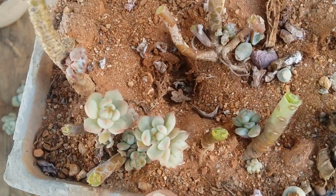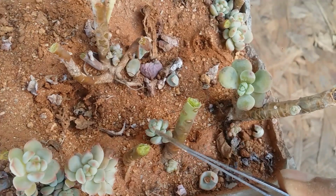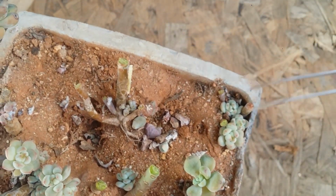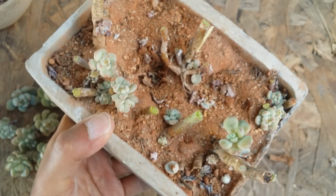Talking about afternoon sunlight, once again guys, the same rule applies. Please do not expose this variety to direct afternoon sunlight. It will get burnt, as you've seen. So ensure that you either give it indirect bright light or morning direct sunlight for 5 to 6 hours.